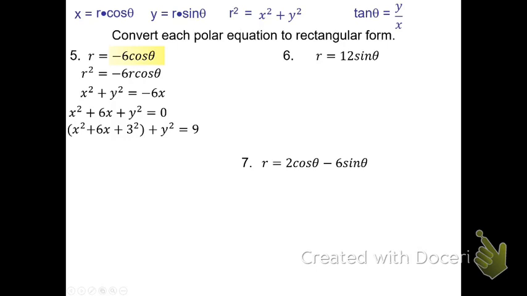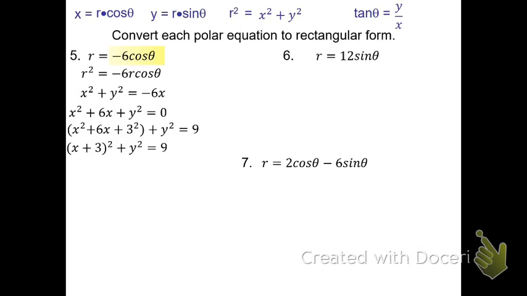And then to balance the equation, if we've added 3 squared, we need to add 3 squared to the other side, 3 squared being 9. This becomes the equation quantity x plus 3 squared plus y squared equals 9. This is a circle in rectangular form, centered at negative 3, 0, with a radius of 3. It's still going to be a circle, still to the left of the origin, still with a radius of 3. Centered at negative 3 and going 3 more units over, the furthest it will ever go is negative 6 to the left, which is why we see r equals negative 6 cosine theta.